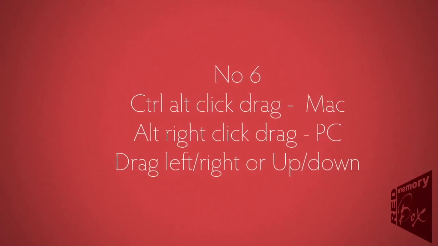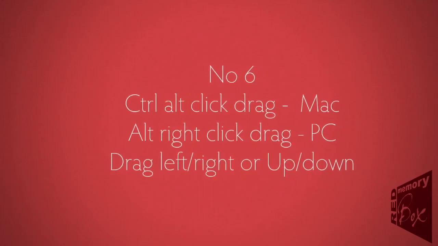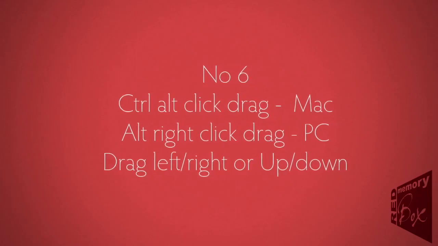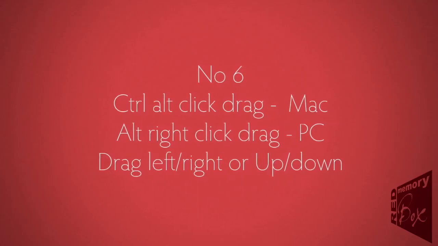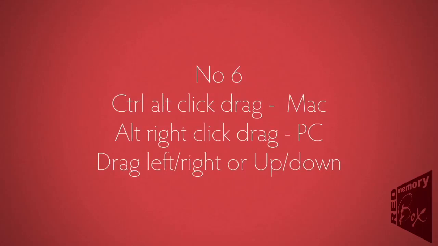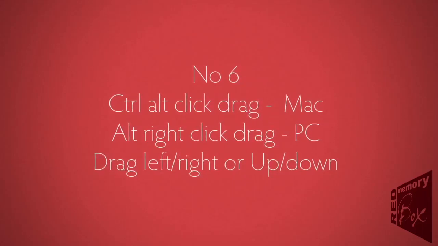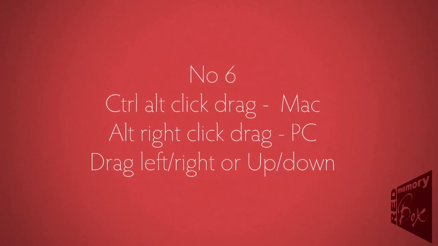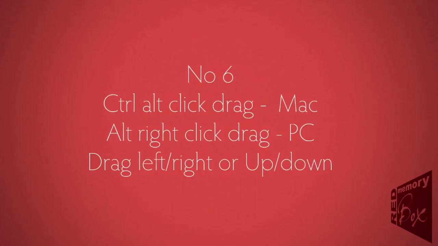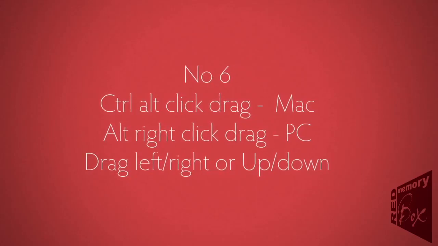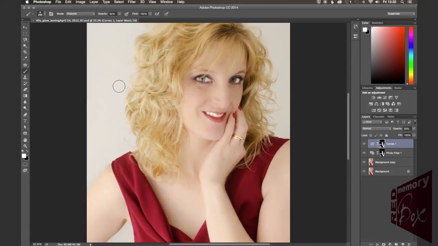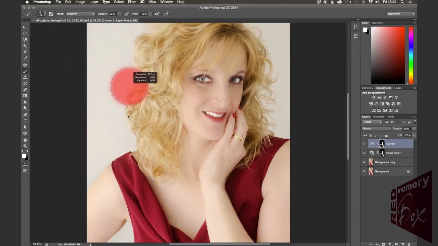Number six. This will depend on whether you're on a Mac or a PC as to what shortcut you use. If you're on a Mac, hold down the Control and Alt key and then click and drag — you'll be able to make the brush larger and smaller or softer and harder. If you're on a PC and you Alt-click with the right button, you can once again make the brush larger or smaller or softer or harder, depending on whether you drag left, right, or up and down. Dragging left and right makes the brush larger and smaller; up and down makes it harder or softer. You should see a red preview of the brush hardness and size, but if you don't, don't worry — it'll still work. It's really to do with the graphics card on your machine as to whether you can see it or not.